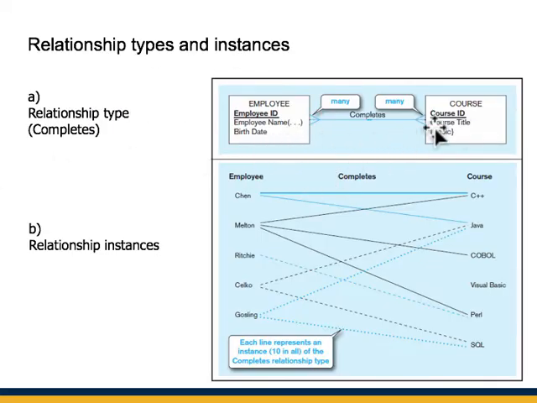For instance, if you read this top figure now, forget the bottom B part, only look at this A type on the top. What are we saying? We are saying an employee completes a course, right? When we have these crow's feet at both ends, it can be read as many employees can complete many courses, okay? And each of them has their attributes. Courses have their own attributes, employees have their own attributes, okay? These are just examples of what things can be stored in employee and what things can be stored in courses. So employees can be Chen, Richie, and so on. And courses can be C++, Java, SQL, and so on. Okay.